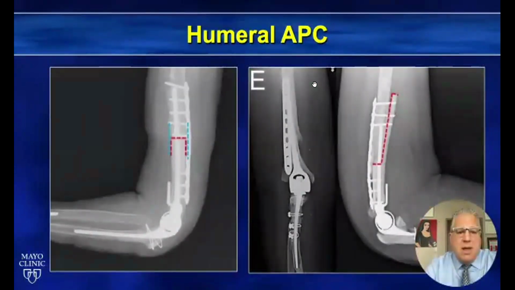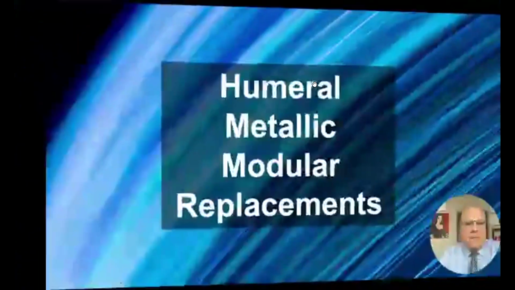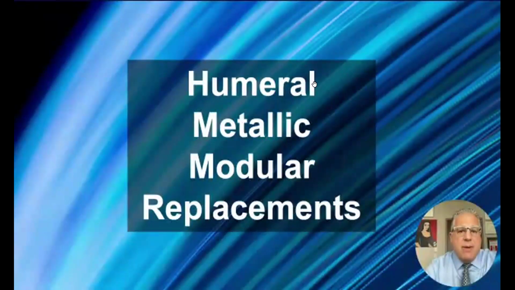We did learn that maybe we will have better outcomes if we can either use interoception or maybe a strut-like extension of the allograft that provides better surface for allograft to host healing. However, it is tempting to migrate on the humeral side to humeral metallic modular replacements.